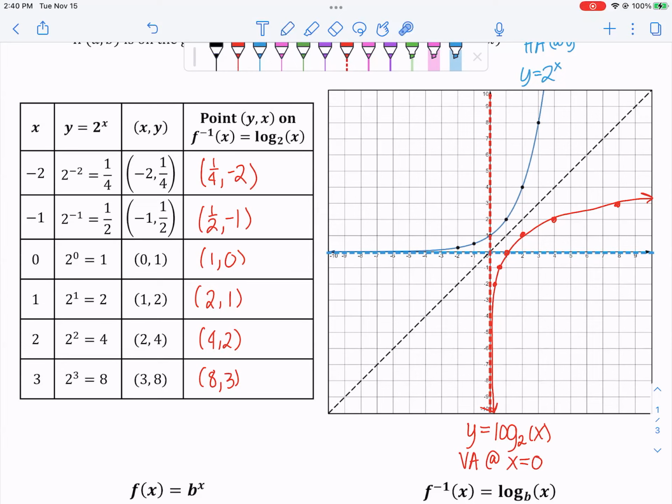One of the things we talked about when we talked about inverse functions was that they reflect over this line y equals x. And you can see that that's exactly what happened. If you look at this blue y equals 2 to the x, if you were to flip him, if you were to fold on this dotted line, and this was wet ink, if this was wet ink and you folded, it would make this shape here. So this is the exponential function reflected this way.